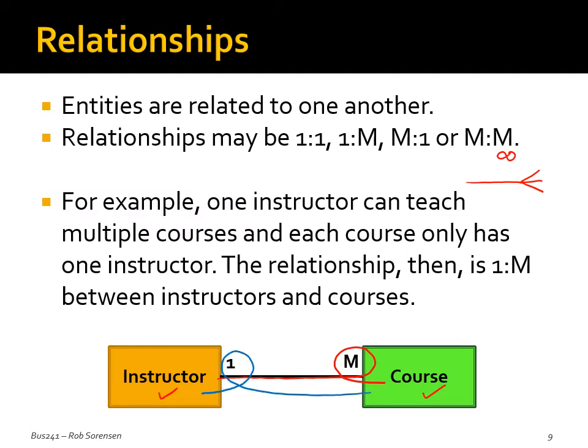All right, so as I travel between them, I put the number of the relationship on the tail end. All right, so each course only has one instructor. Each instructor can have many courses. That line in between with the 1 and the M on it, that's called the relationship. It's really a cross-reference, isn't it? We're going to use it so I can connect my instructors and my courses to each other. All right, so that's a relationship.